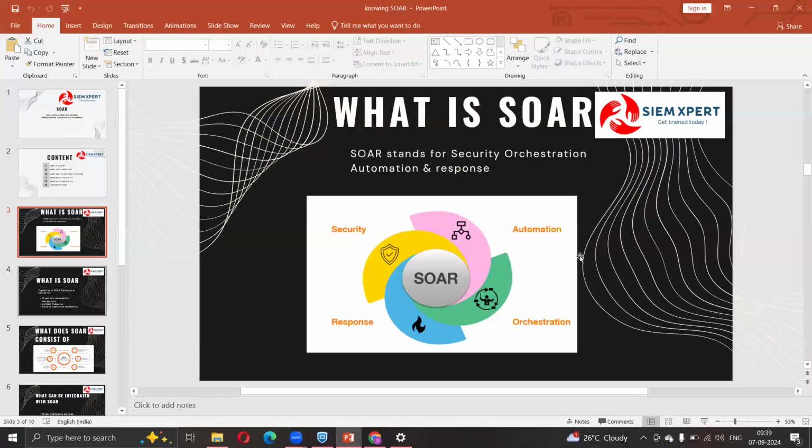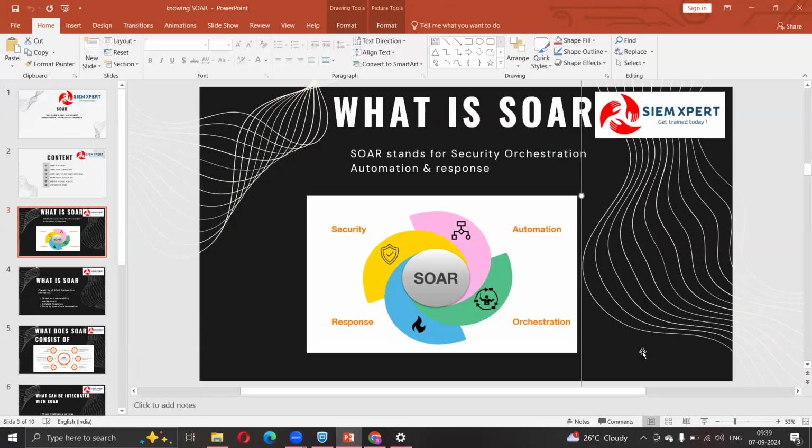So let's talk more about that part. What happens in orchestration? In SOAR, we have to integrate multiple security solutions. With SOAR, you will integrate some EDRs and maybe endpoint solutions like XDR, and then you will have your perimeter security devices like firewalls and proxy and everything. All those things would be sending alerts or details to SOAR, and SOAR has to make sense of those things and create a workflow on it, that is how things will happen.